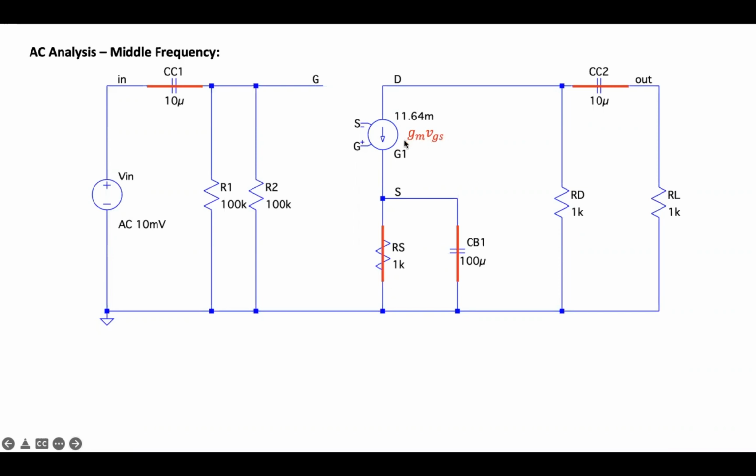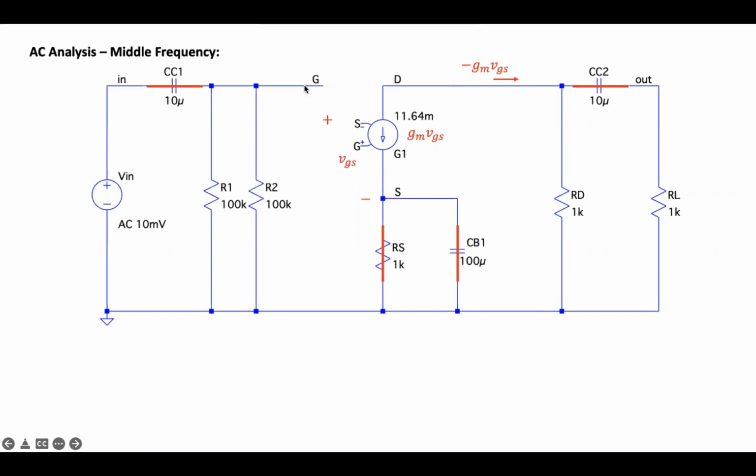That is the value of the current here. Drain current equals transconductance gm multiplied by the input VGS. So the current flowing in this direction would be this magnitude but of opposite direction. So that would be negative gm VGS. That would be the current flowing later on through the parallel of RD and RL.